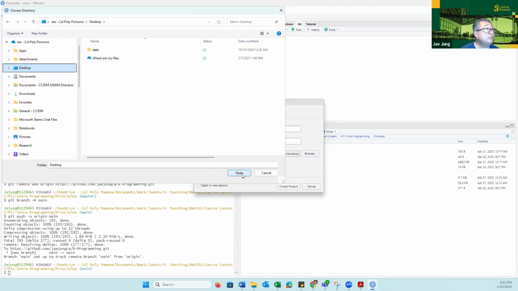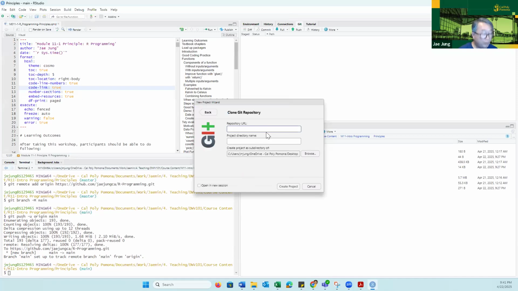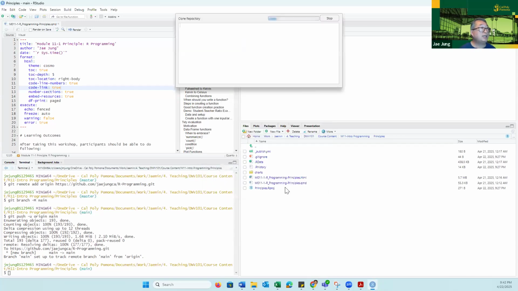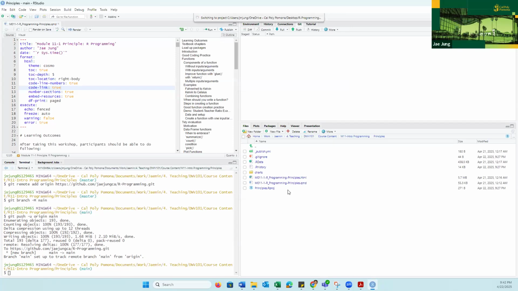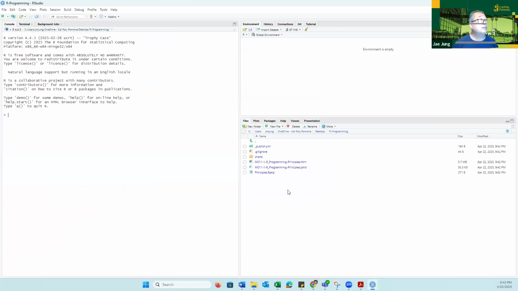So here I'll open, and then I will paste with Control V, and automatically your project's directory name is listed here, and I will create a project.